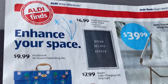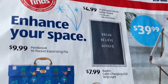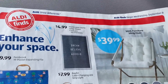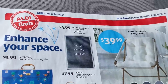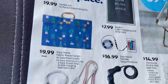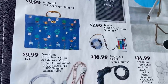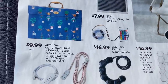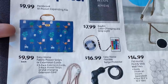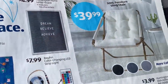On the back you can enhance your space with a letter board — how awesome is that to have in your background if you do a live video! Shout out to all you content creators out there working hard at what you do. They also have the Easy Home fabric power strips for $9.99 and an expandable file cabinet.